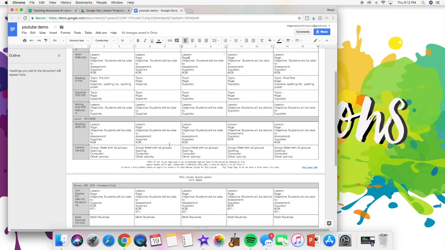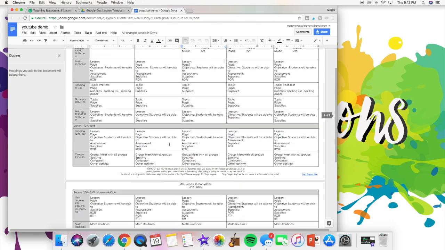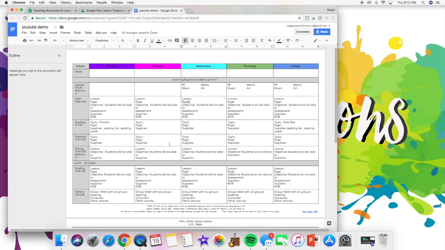The other thing that I have been asked is, why would I need to use your document outline? Great question. As you can see, it says headings you add to the document will appear here. This is the way that my team used to do plans. We did it last year, and I'll tell you why we stopped doing it. But what we would do is go add a heading.